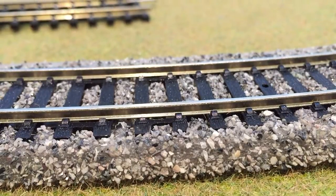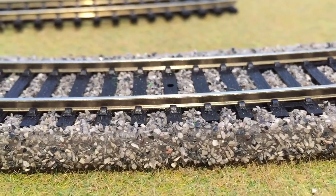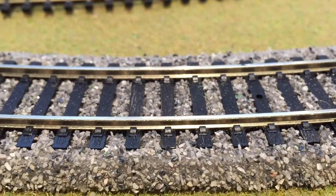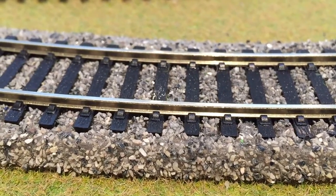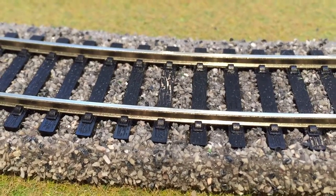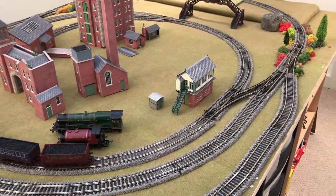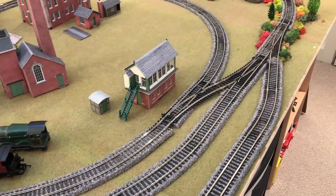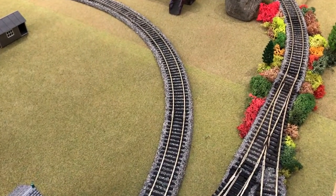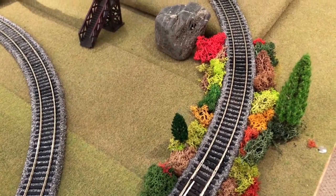There's just a little shot of my early stages of testing out using lichens and stuff on the layout. And as you can see from that clip, I personally feel that having the grass mats, the ballast, and then a few bits of lichen seems to just make the layout look so much better with such minimal effort. This is my layout as it looks now, and at this point the track is glued to the ballast, which gives it a far more even, far more steady look, rather than when it was nailed down and some of the ballast was crushed under the nails.